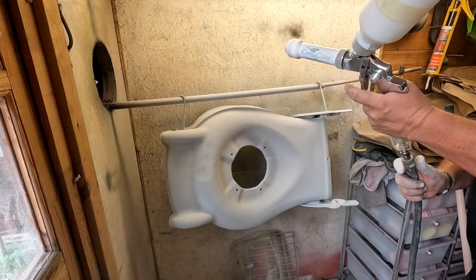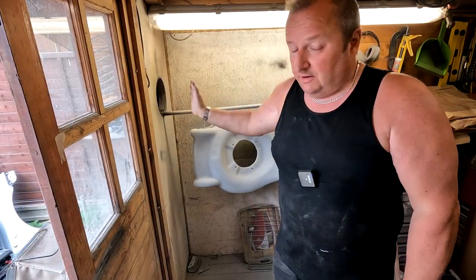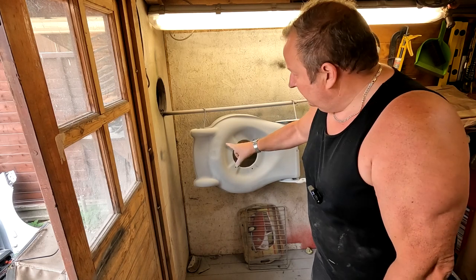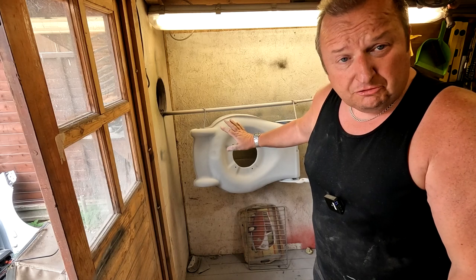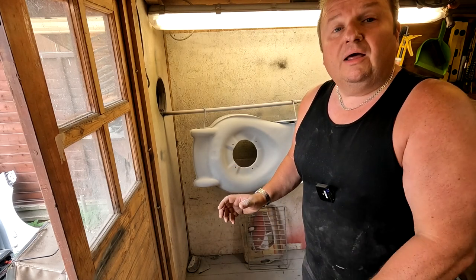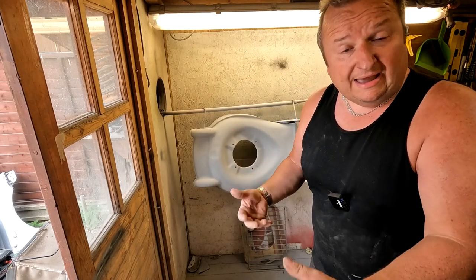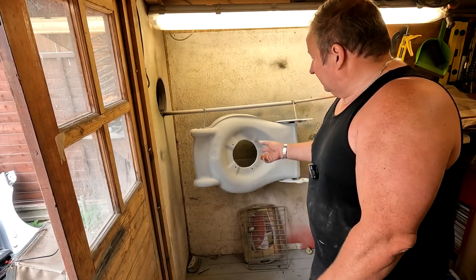There we go. And as you can see, that fan keeps all the dust down — ideal. What you're looking for is a matte finish. If you can see the shiny metal below that, then you know you haven't got enough on. What you can do if you don't get enough on is actually powder coat it over again — I've done that many times. Also when you're doing candies, for example, you can put a base coat of silver down, then take it out of the oven, let it cool down, then put the candy colour on top and that gives you your candy effect. So you can over-powder-coat powder. This was a powder coating oven I made myself, which is virtually up to temperature now.